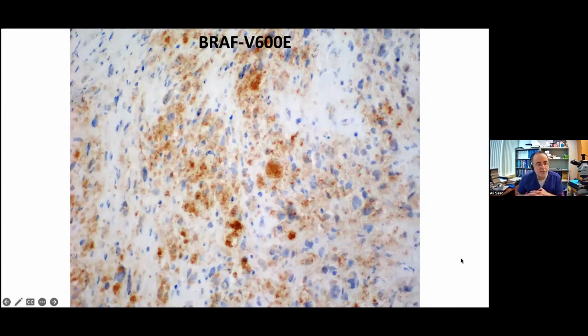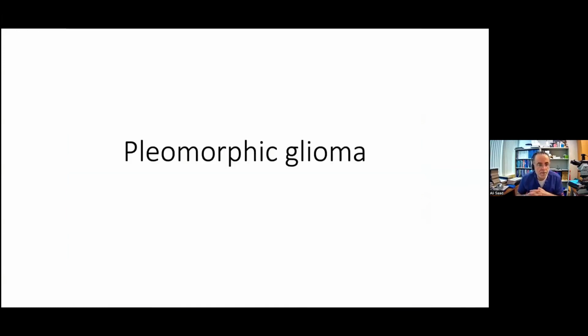Remember that BRAF mutation is seen in pleomorphic xanthoastrocytoma, and it was seen in this particular tumor as well. And next slide. So we called it pleomorphic glioma because the histologic features of PXA were lacking. However, the history of PXA and the BRAF mutation support the impression that this most likely represents a metastatic PXA with progression toward higher grade.